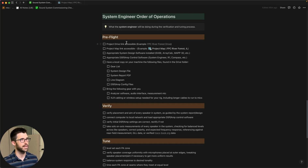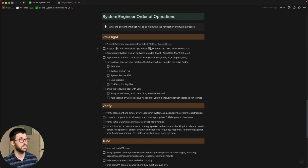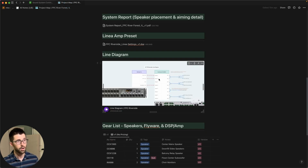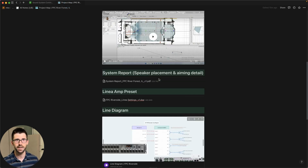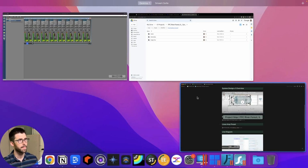So the project drive link is accessible, so I keep everything in a Google Drive folder. So if I clicked on that here for this project, everything would be housed here. Next is the project map link is accessible. So that's here. So don't worry if you're not a Notion user, you can still access everything. I can just edit here since I'm using it within Notion.